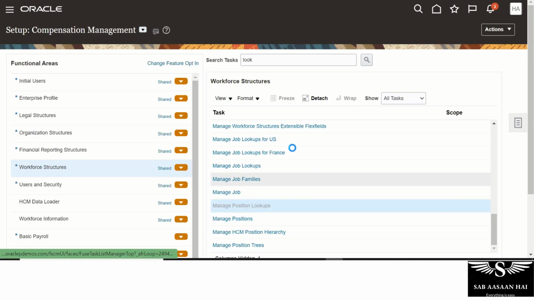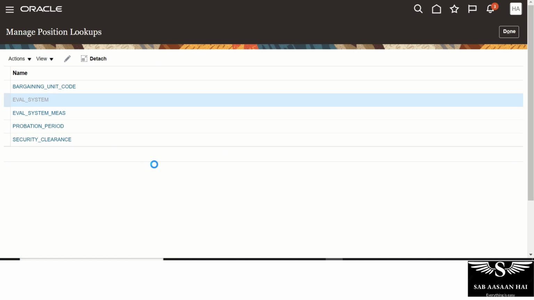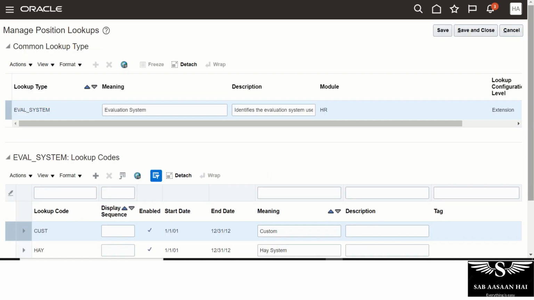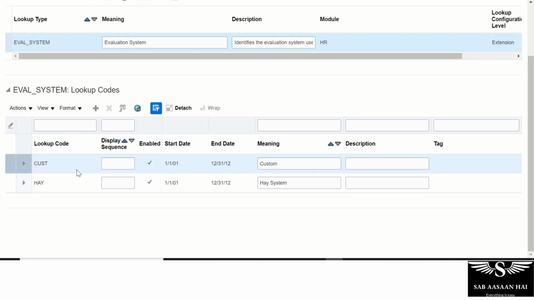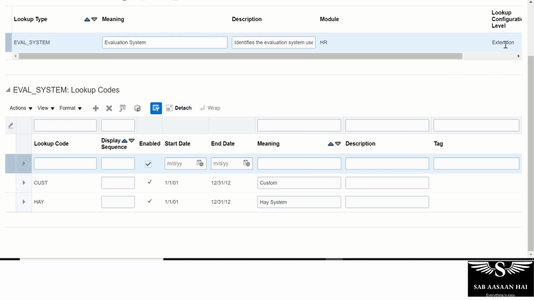Go to the position lookup, evaluation system. This is a lookup type, and under this we want to create another value. So we'll come to this particular page, and then we can define our own lookup codes. This is an extension, which means I have an option where I can enable it. Let me define one QS.